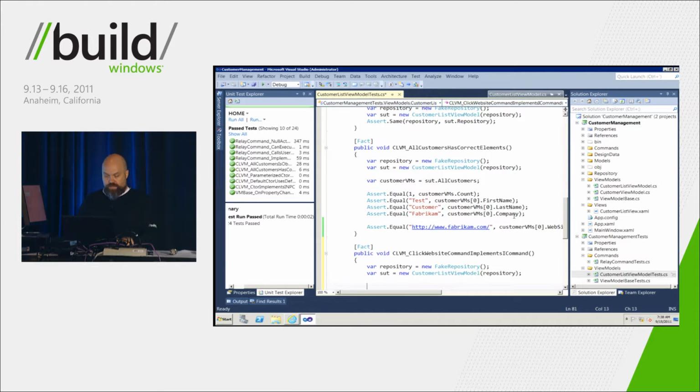And we will just confirm that we've got an is assignable from ICommand, and it is the system under test. I don't think we have a command object here yet, so let's say click command, or website click command. Okay, so we're good to go.